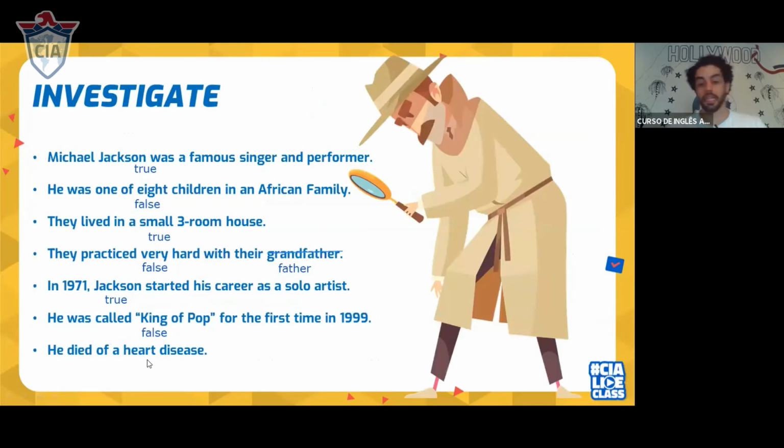And the last one, he died of a heart disease. Is that true or false? False. Heart attack, yes, heart attack. It's false. Well, if you believe he died, then what people say is that he died of a heart attack, right? If you believe he died. I'm not sure he died. Good.